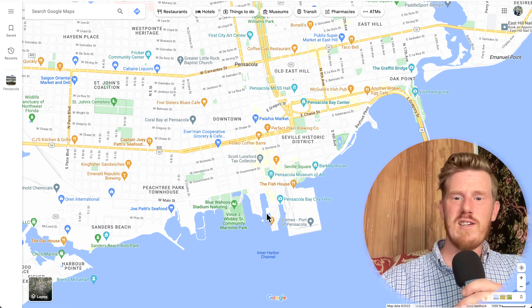Next to Cordova Mall is Cordova Park Neighborhood — another really desired neighborhood. You have the Cordova Elementary School, which is one of the main reasons people seek it out. There are some parks in there, making it a sought-after, family-friendly neighborhood. Throughout here there are tons of neighborhoods. The further north you get, you're coming up to the University of West Florida, the college here. You also have West Florida Hospital. Up here, you'll have competition with the students, but there are hundreds of miles of bike trails around the University of West Florida. And the neat thing about Pensacola is you have direct access to all the interstates, so you can get around town pretty quickly — from all the way up here to the heart of downtown Pensacola is about 15 minutes on the interstate.